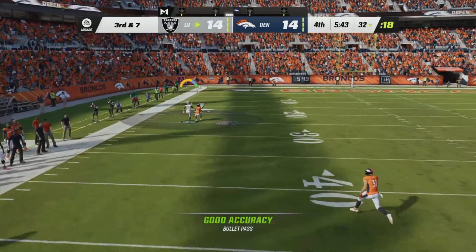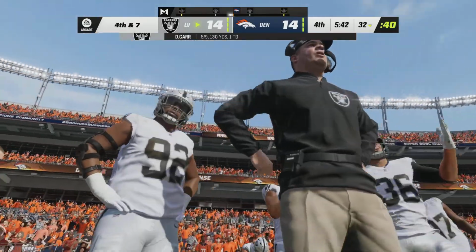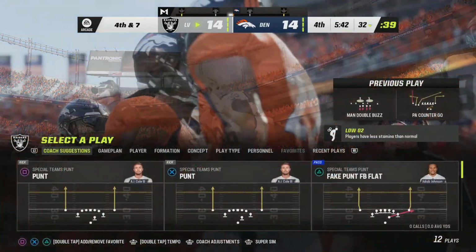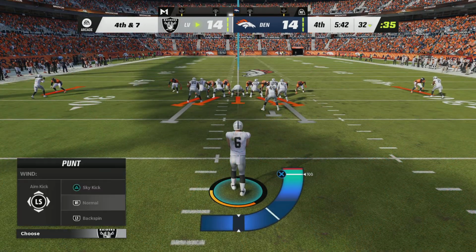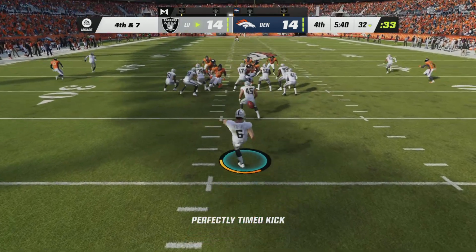Looking deep for Adams. That's going to be knocked away and incomplete. They took a shot there, trying to get it downfield, 4th quarter tie game. Tried to get it in one chunk, didn't they? Wanted to get into field goal range, as you noted, but good reactions back deep, forcing the incompletion.